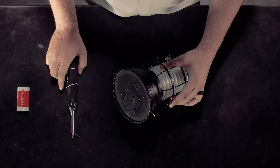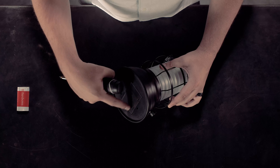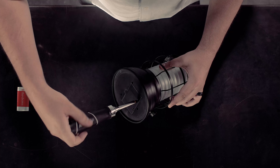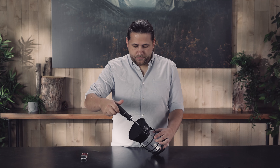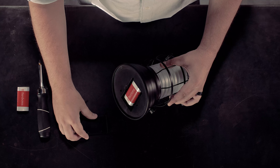Let's open up the battery compartment on this lantern. To do that, you need a regular Phillips screwdriver. There are two screws on the battery cover and those are removed by turning counterclockwise. Set the two screws to the side, making sure not to lose them, and the battery cover comes right off.